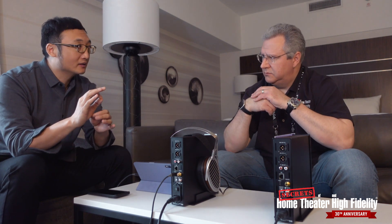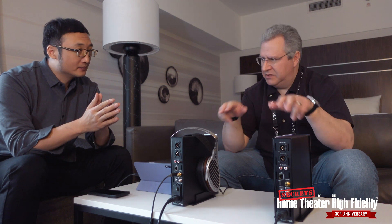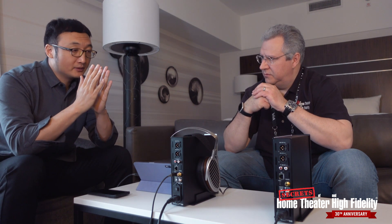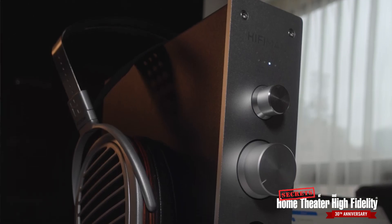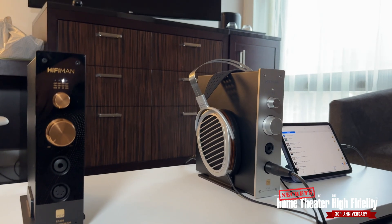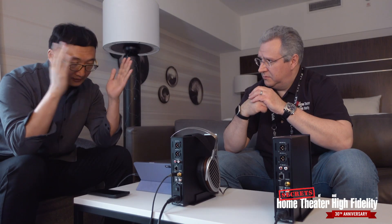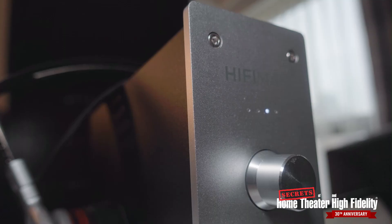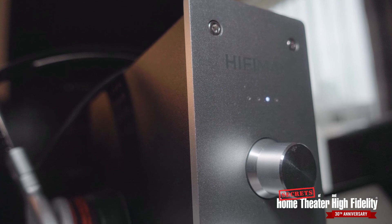They share the same Class A/B amplifier, and there's one more very important element: the built-in streaming section. Each of them has a built-in streaming section. So right now we're talking about a three or four hundred dollar level where you can have everything built together. You just use an iPad or something, push the hi-res streaming into this gear, and it shows up as an output option on Roon, Qobuz, or anything. One piece solution for everything.